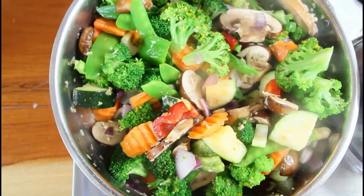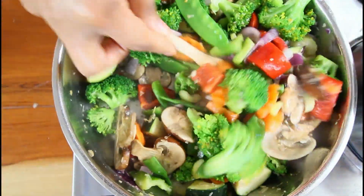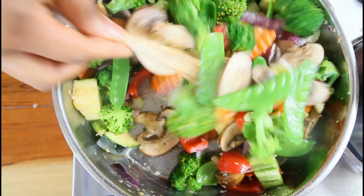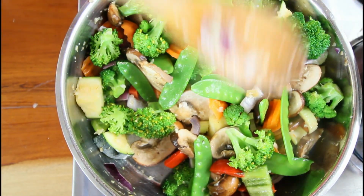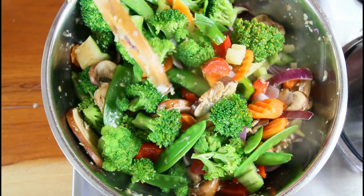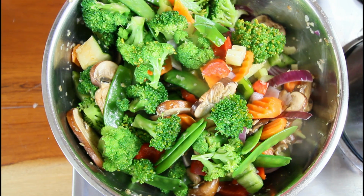Beautiful, beautiful. Look at all of those lovely colors. Very nice guys. And the garlic and ginger. I'm such a lover of garlic and ginger together. Such an amazing duo. They walk hand in hand in my kitchen. Yes, hand in hand. And now we're going to add our sauce that we made earlier.